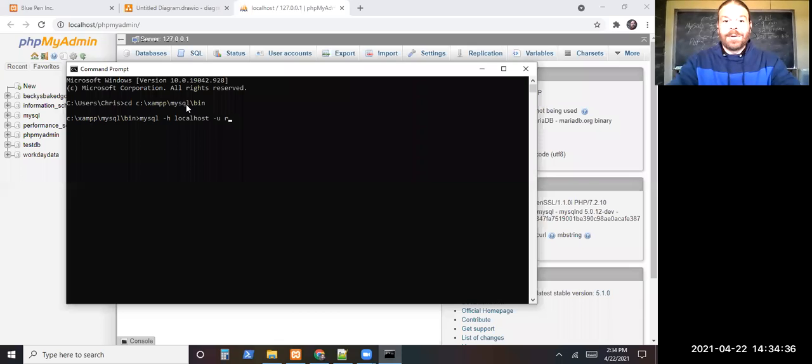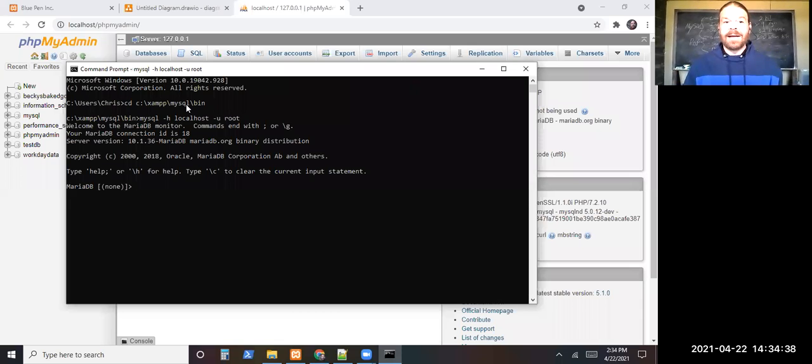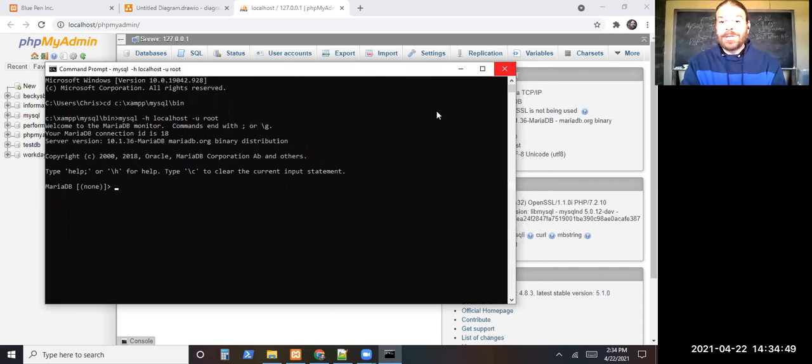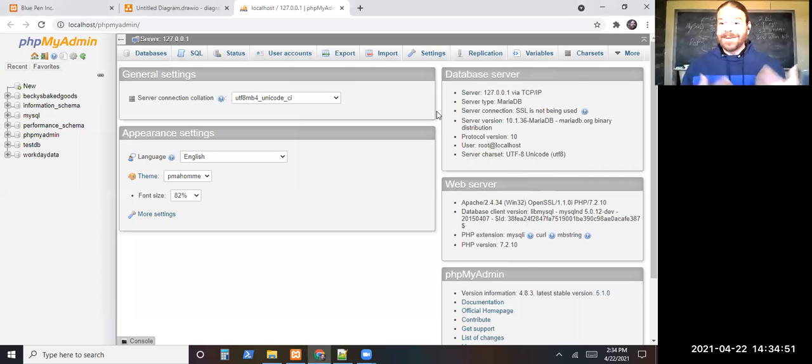So I just wanted to pull this up again to point at that, and then we can do the old command prompt style of interacting with it, which sometimes I find myself doing just because these interfaces are so overwhelming. Right? There's a lot of things that MySQL can do. So a graphic interface that has buttons for everything SQL can do has a lot of buttons, and it's easy to get lost in all those buttons. But we have the basic things there.